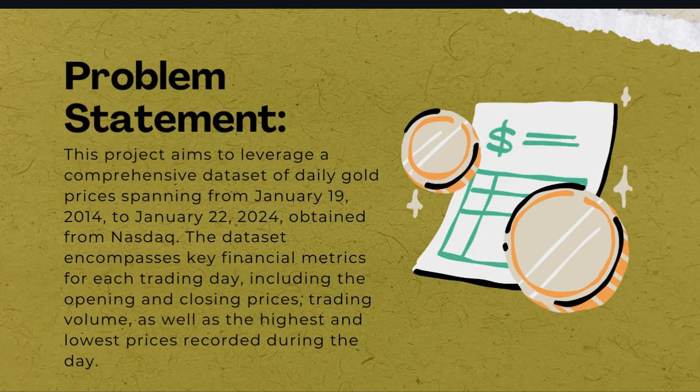So the problem statement is as follows. This project aims to leverage a comprehensive dataset of daily gold prices spanning from January 19, 2014 to January 22, 2024, obtained from NASDAQ. The dataset encompasses key financial metrics for each trading day, including the opening and closing prices, trading volume, as well as the highest and lowest prices recorded during the day.